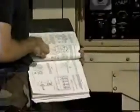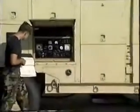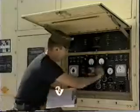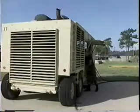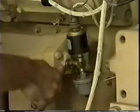It provided a detailed discussion on the procedures for performing a thorough and comprehensive pre-operational inspection. Once this was completed, the unit was started and the generator was placed in the operation mode. After shutdown, a post-operational inspection was performed to identify any potential problem areas, perform maintenance actions, and place the unit back in service.